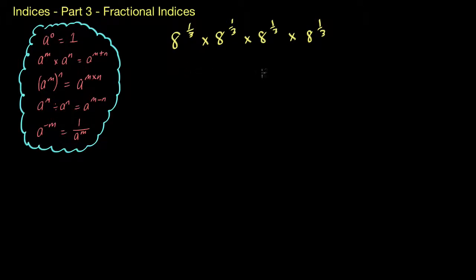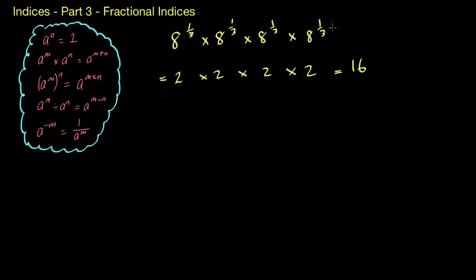Now if you have a look at what we've got here, we've got 8 to the power of a third multiplying onto itself. We're actually powering it 4 times. So if I wanted, I could do it a few different ways. We know that 8 to the power of a third is saying I want the cube root of 8. So that's just simply 2 times 2 times 2 times 2. So 2 times 2 is 4, times 2 is 8, times 2 will give us 16.